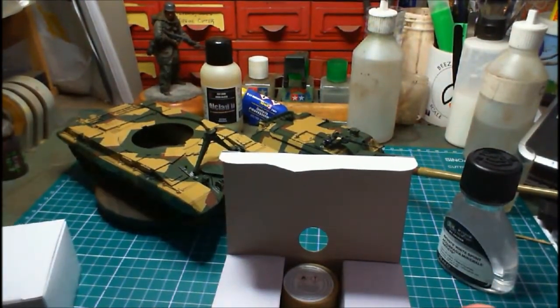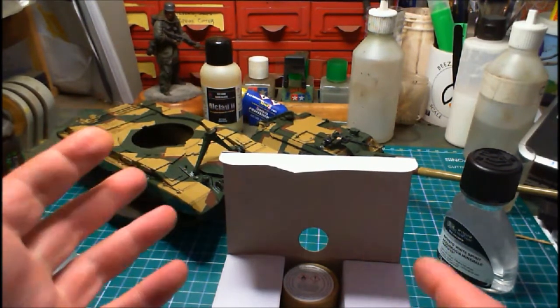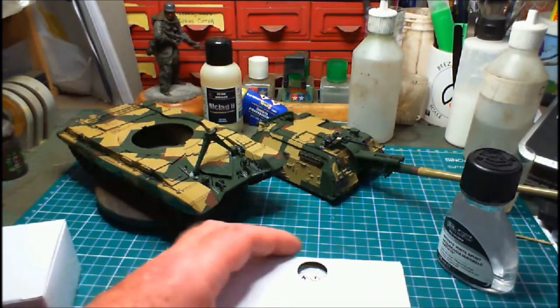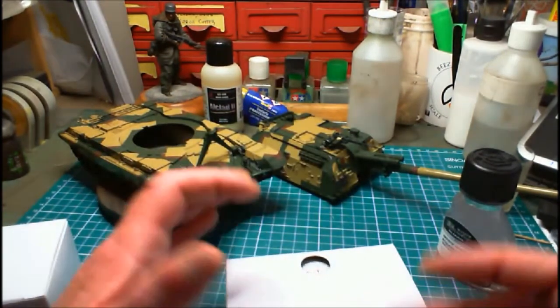I'm quite happy with them. I got 10 of them and it came to under €20, including postage and packaging, which is fabulous. Because I can buy these local, and my local shop charges €3.50 a pop. So with 10 colours, that would have cost me €35. And having to order from England and wait for delivery and everything else, I get them for €15 cheaper. Which is silly when you think of it.